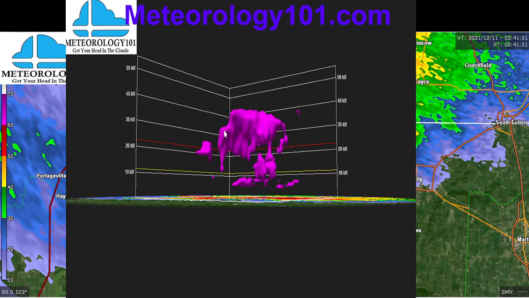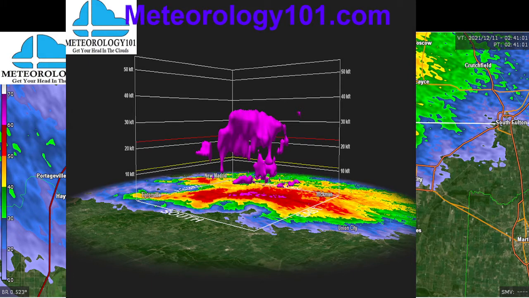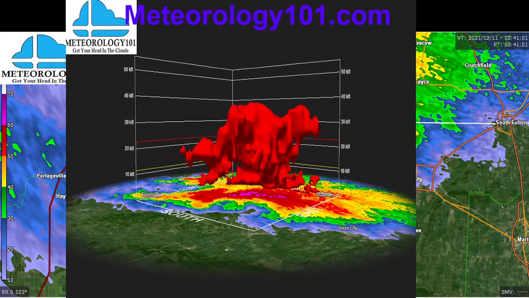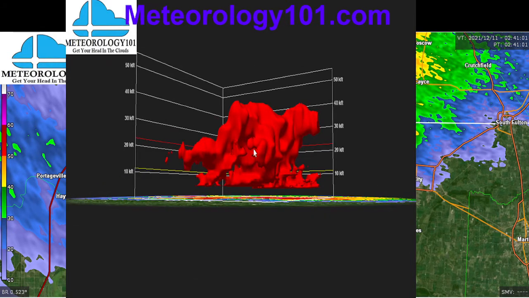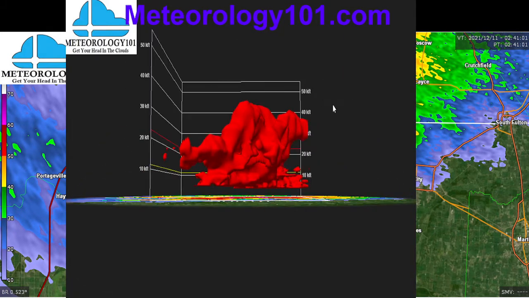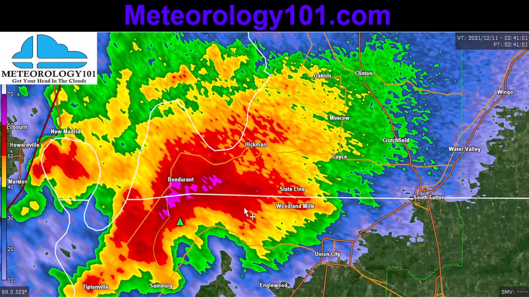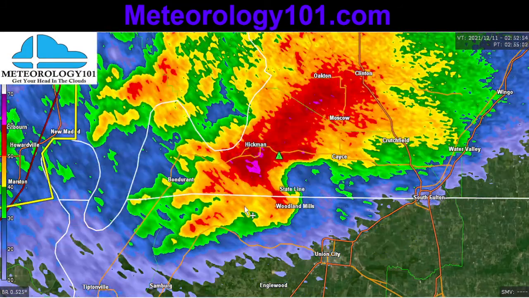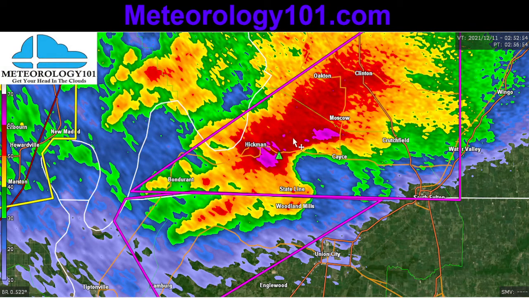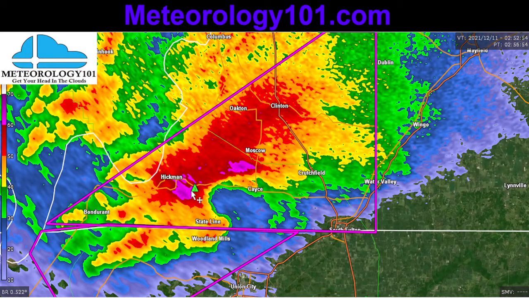Now you can start to see your structure right there, the southwest quadrant, for higher reflectivities coming to the surface. Let's go back down. Looks like that vortex stretching down right in that area where that hook is. So let's get up to a few more screenshots here. I got my warnings turned off. That's why we don't see tornado warnings. So definitely got a stronger hook here right around Hickman. They got hit pretty hard.